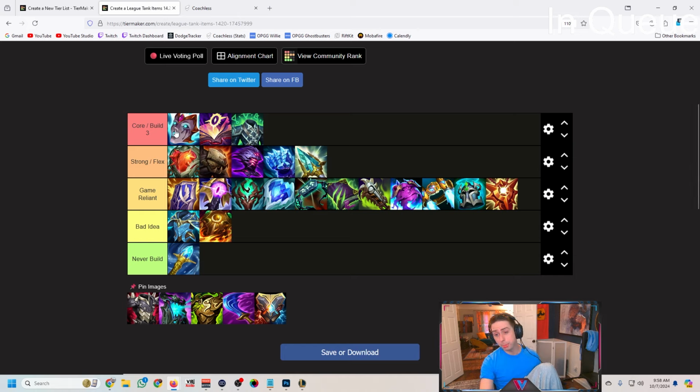Spirit Visage didn't used to be this strong. It really didn't. Times have changed. Spirit Visage this patch is really good just because we're in a drain tank meta.